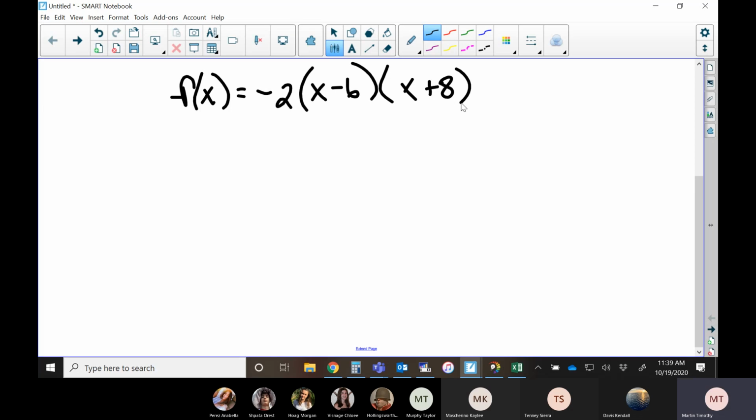Just the two in front of it. You only do that for the first practice, right? Do I, when I'm finding my X-intercept, do I care about that too? Why not? Because that's just telling you whether it's facing up or down. What is this 2 doing to this bubble? So if this bubble is 0, what's 2 times that 0? Times whatever number this is. So still, when you have it like this, the only thing I care about is what makes this bubble 0, what makes this bubble 0. Do you understand that part?